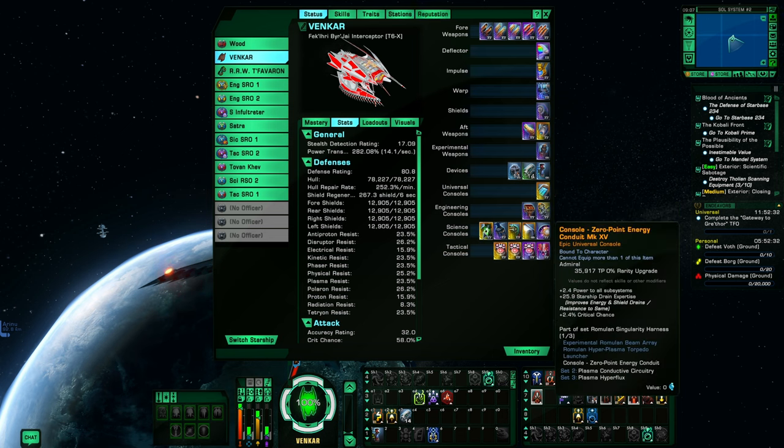Next, we're using the zero-point energy conduit. This comes from the Romulan rep, and this is here for the extra power that we're getting to all power subsystems. We get some drain out of it, which really doesn't matter for this build, and we're also getting a nice boost to our critical chance. We're at 2.24 critical severity.